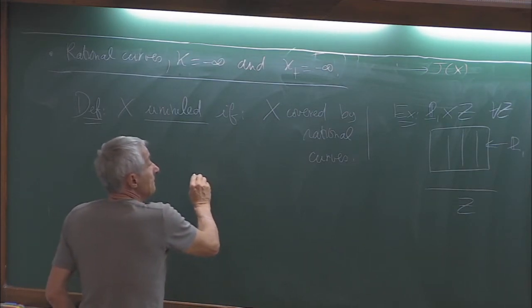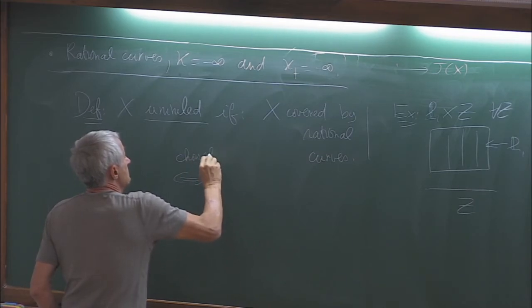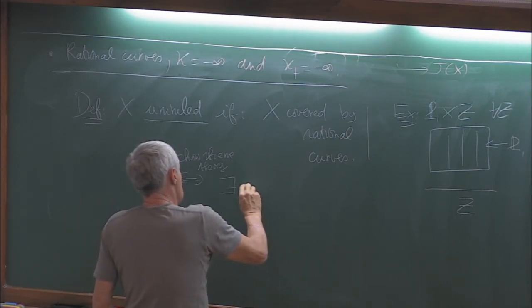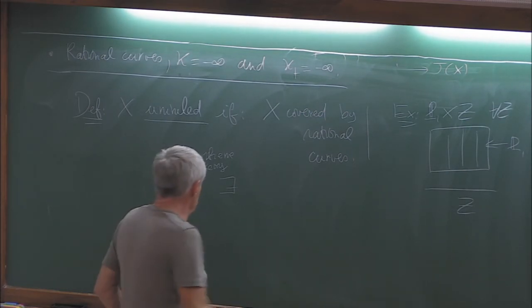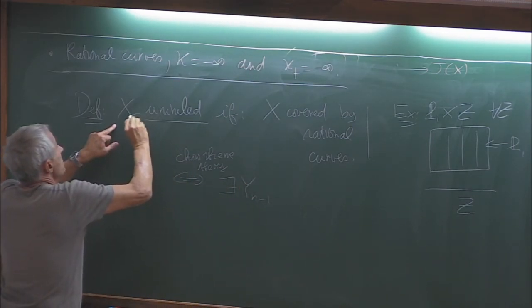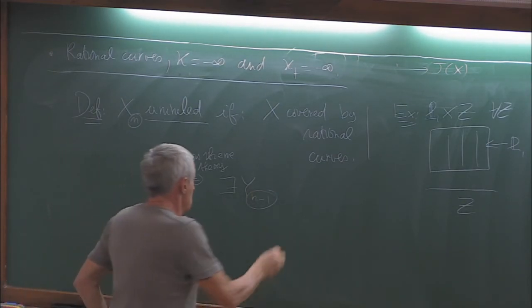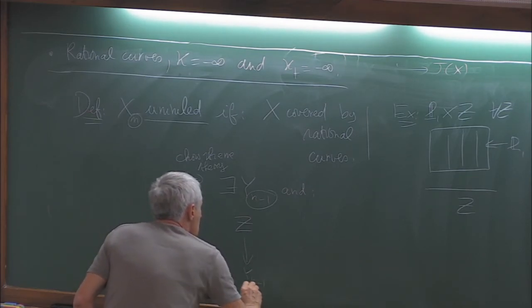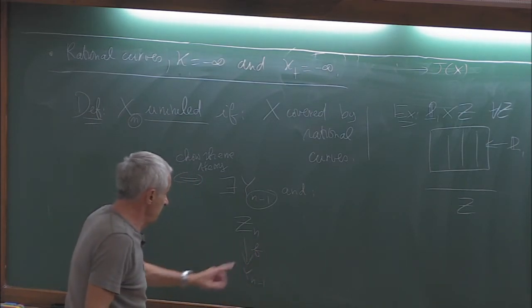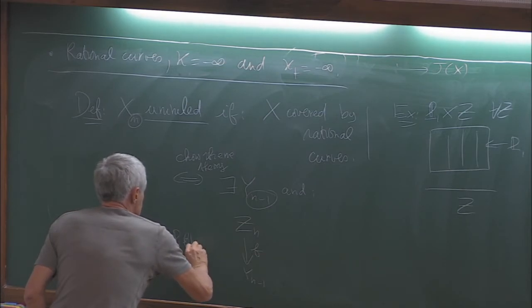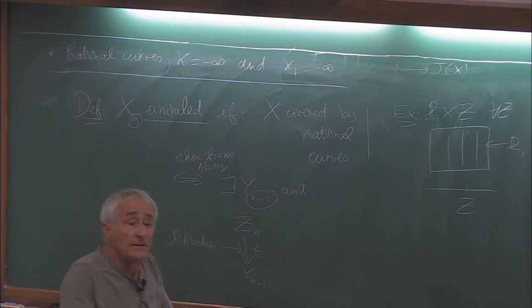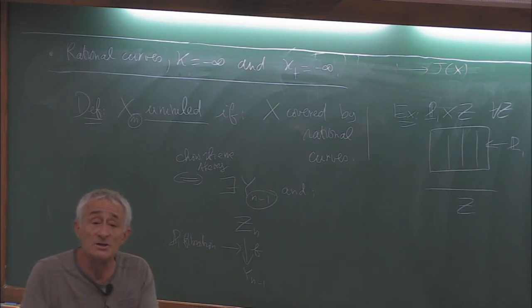Equivalently, using scheme theory, this means that there exists a dominant rational map. I assume that x is of dimension n, so there exists Y of dimension n minus 1, and maybe I will call it Z to Y n minus 1. So this is Zn. And we have a certain fibration f here, which is a P1 fibration. This means that the generic fiber is P1, everything is projective, but it may degenerate to conics, to sums of rational curves.